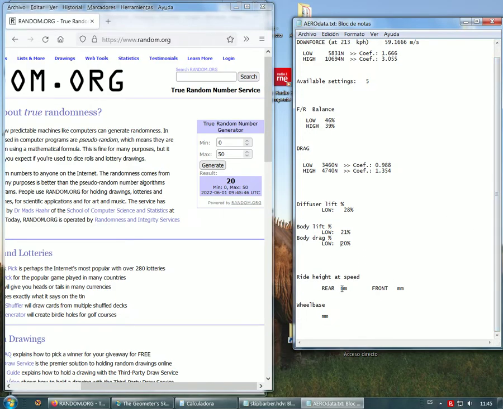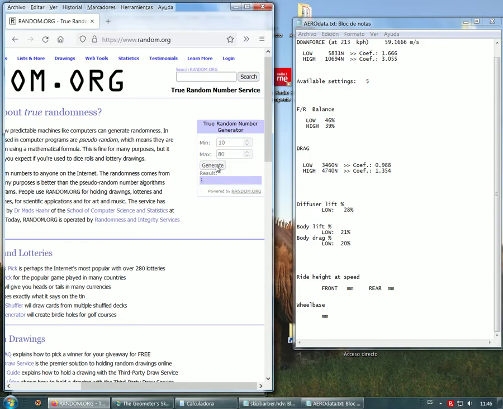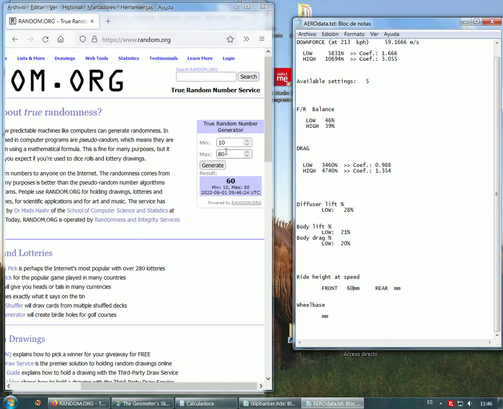Some basic specifications for the ride height. Sorry, I would like it like this. Front in millimeters, something like 60 millimeters, and for the rear perhaps it can go a little bit higher or not.